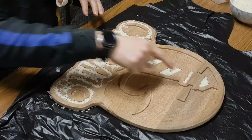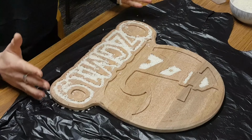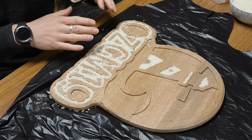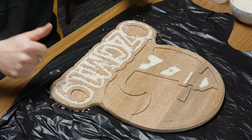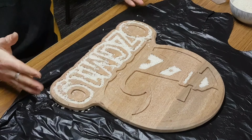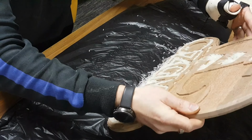Okay, so that was the trickiest bit. This is all the white area. These two bits are going to be blue, and obviously this is a guesstimation. It doesn't need to be absolutely perfect. I just need to know how much resin I need to make, and I'll make a tiny bit more to fill in. To figure out how much I have, that's why I've got the plastic down.